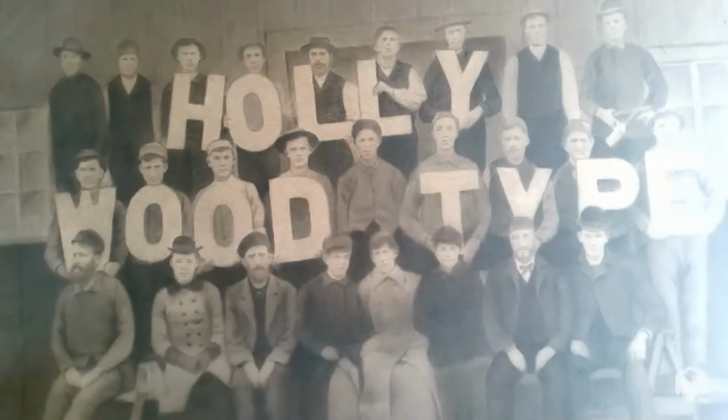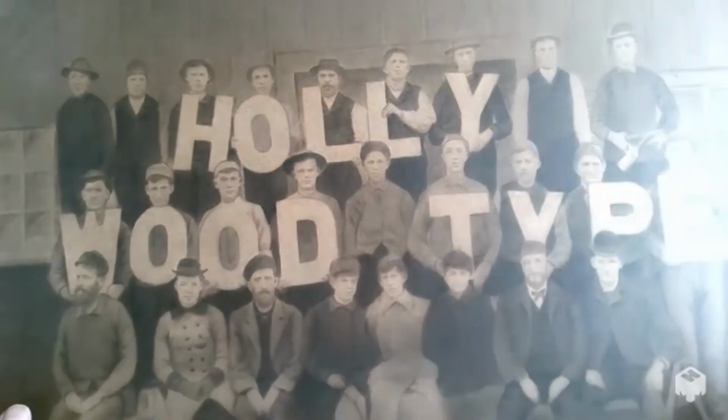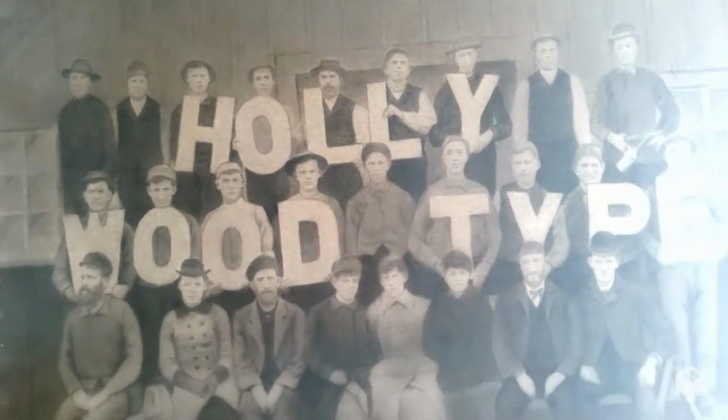But a great thing to have uncovered and to show off, because the simple fact that it says Hollywood type is indicative of the fact that it would probably be prior to about 1888 or 1889, because as they absorbed other makers, the idea of veneer type or Hollywood type was falling away. I'll leave that there while I grab the next thing. Sounds good.